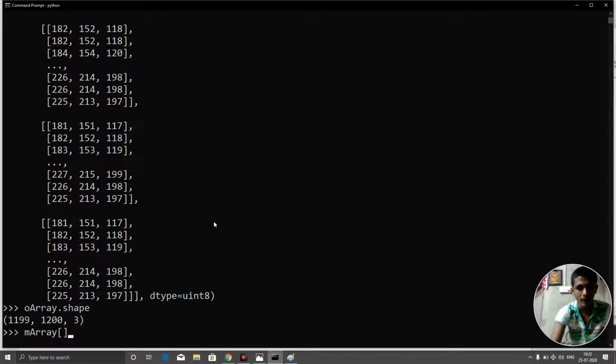In that we need to create the array. This is just for the format that I already told. Here this is for the height. We are not going to crop the height, so we need to keep the height the same, that means 1199, and here we need to crop its width.